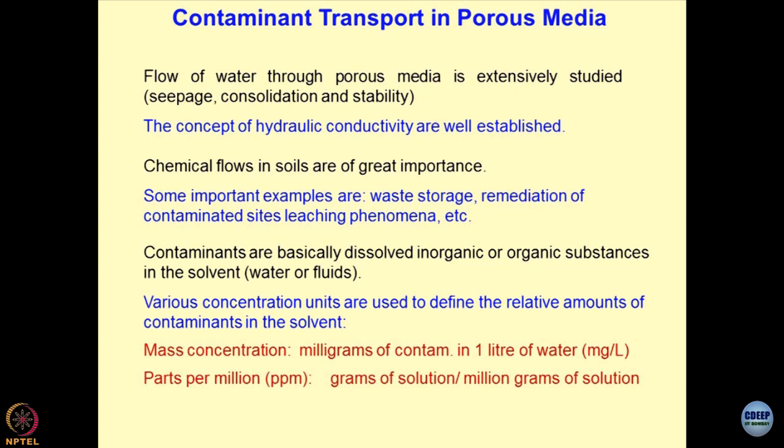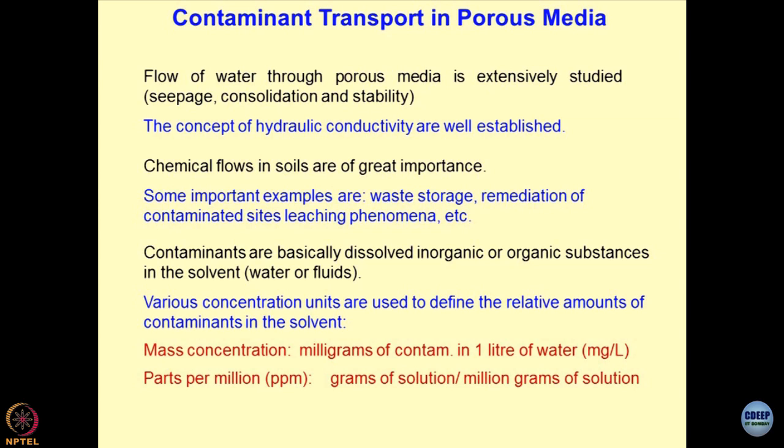So, the concept of hydraulic conductivity is quite well established. You have done constant head test and falling head test. The simple analogy which comes to my mind is, if I adulterate the water with some contaminant and allow this water to migrate through the porous media, and if I ask you how much the hydraulic conductivity has changed, this is one question. Second question would be, what is the concentration gradient of the contaminant which has been retained by the soil mass when the contamination is passing through this. Third could be, what is the fate of the contaminants in the soil mass. So, these are the three issues which we are bothered about and we would like to study.